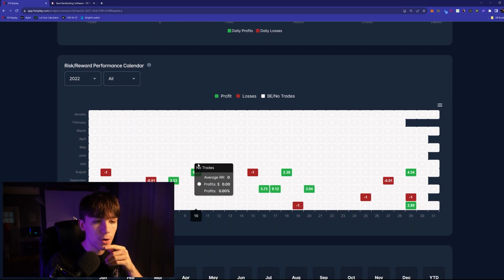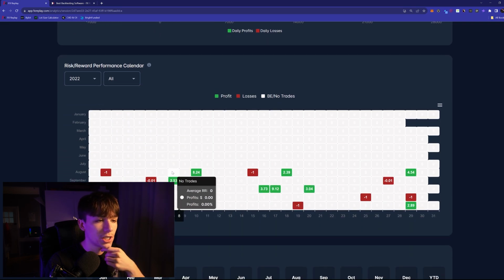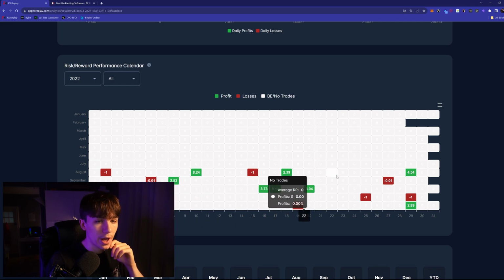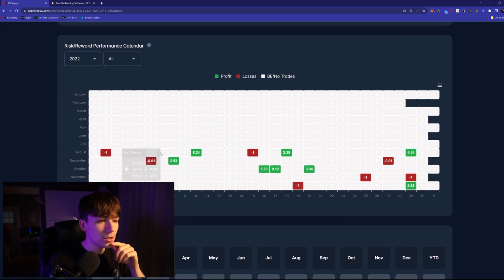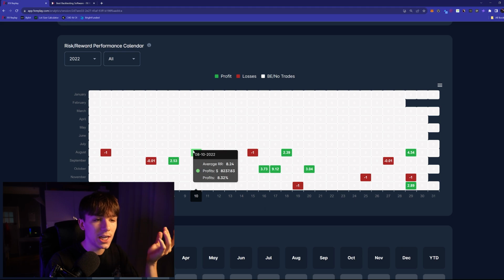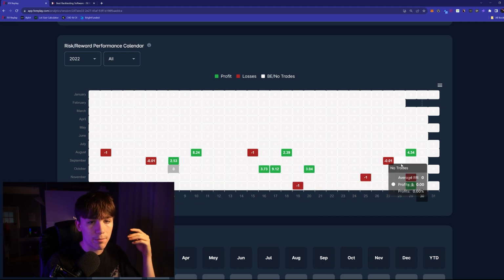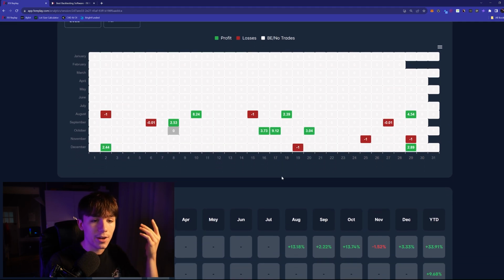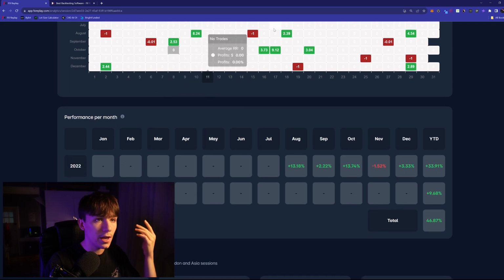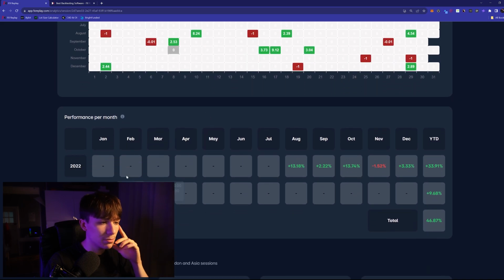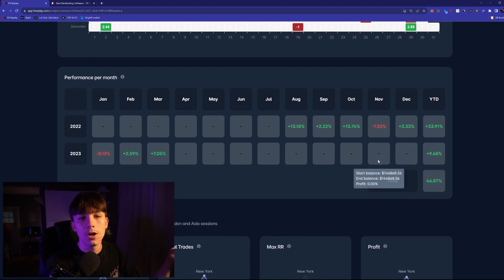Also, this is an overview of the month and the years, so you'll see your risk reward for every month. You can see that in August, for example, -1 R, 8 R win, -1 R, 2 R win, 4 R win. So you really see the result of good and effective risk management. Not a lot of trades were taken for this one pair of my strategy, but if you scroll down even more, you can see the RR in percentages per month. So you see that November is not a good month.